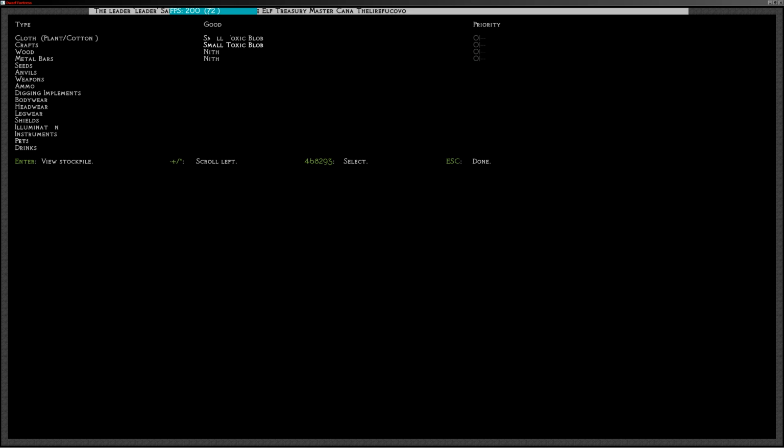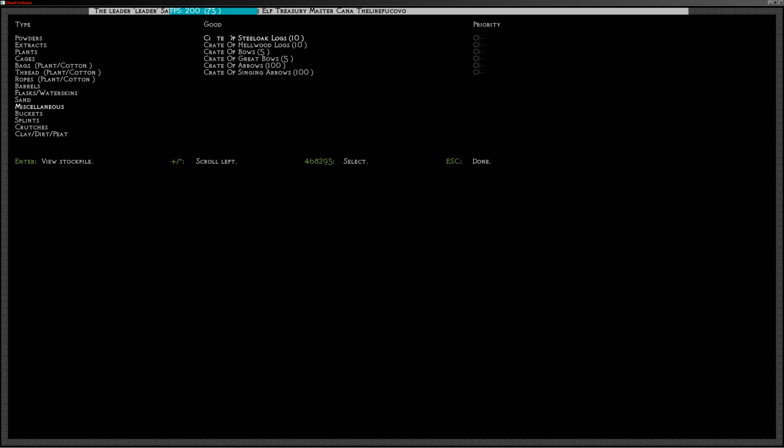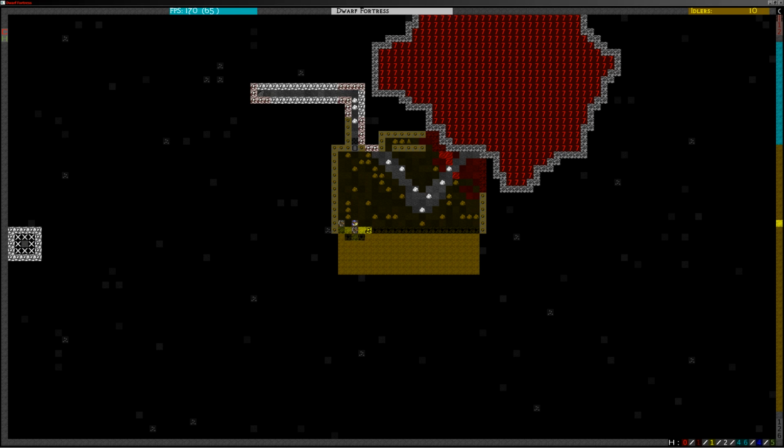Blobs? Really? Interesting. Okay, drinks. Bring us your drinks. Bring plants, we'll buy that. Cages, bag, threads, rope, barrels, flasks, sand, miscellaneous. They're not gonna have the trade licenses we need. However, they will have crates of good stuff. Smoothwood logs, interesting. Yeah, we'll buy a couple crates of smoothwood logs. They don't have any crates of bars, though, which is what I primarily look for on that. All right. Keep digging, boys, keep digging.